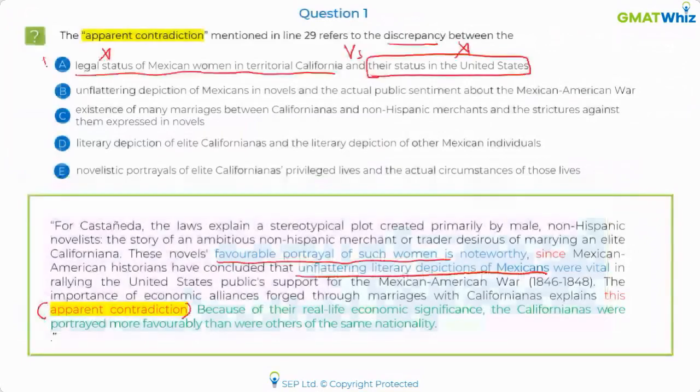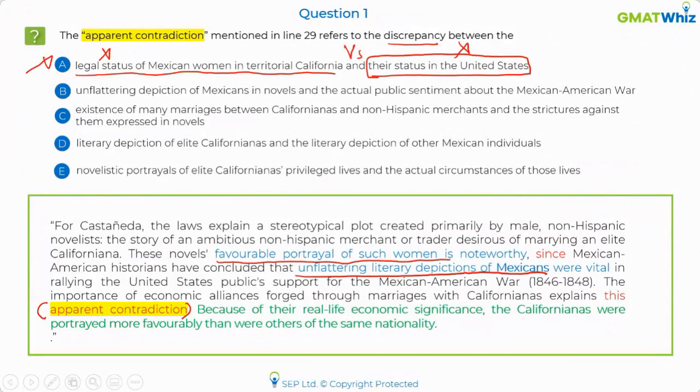A is out. How many of you marked A? Let me just pop back and look at the poll. 10% of you marked A. So I don't think you understood the question correctly. The question is asking, what is the apparent contradiction mentioned in that paragraph? Not just in that line. Perhaps you just thought the contradiction was about the immediately preceding line. See, there is something that I call global inference and local inference. If you rely on local inference, that is inferring only from one part, you will go wrong most of the time. Think about a global inference, an overall understanding of the passage.